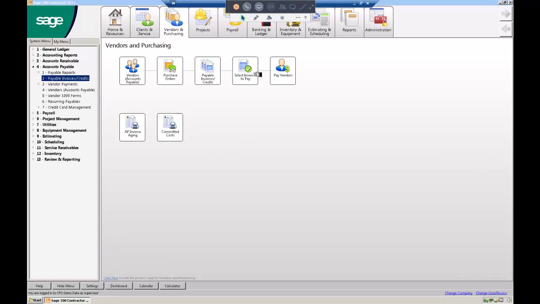And then we would select our invoices to pay, and then we would pay our vendors. And in Sage 100, I'm not sure a lot of companies are doing this today, we have the ability to pay by electronic payment rather than writing a check. So some vendors are requiring an ACH that they get paid, kind of like direct deposit for payroll. We handle that as well. And we do 1099s and everything else you need, and all kinds of aging reports as well.